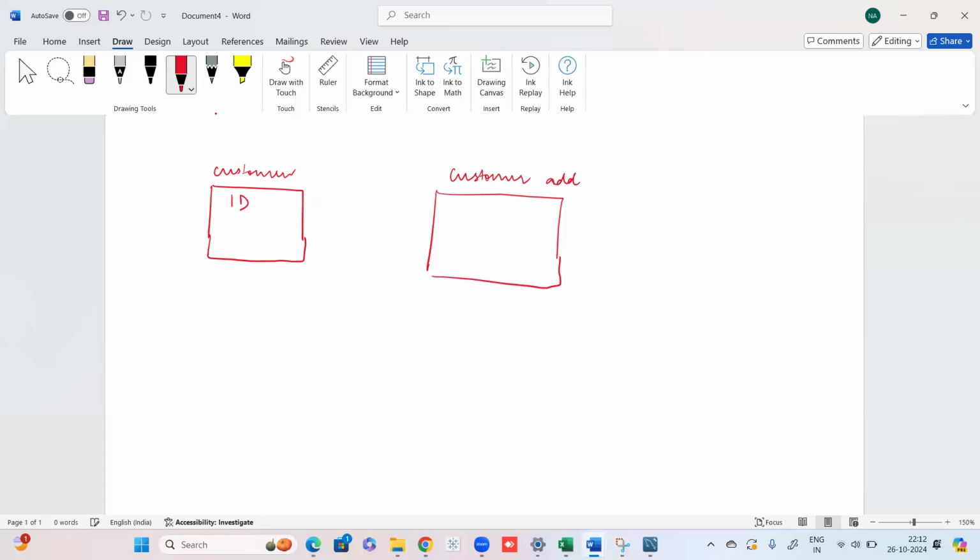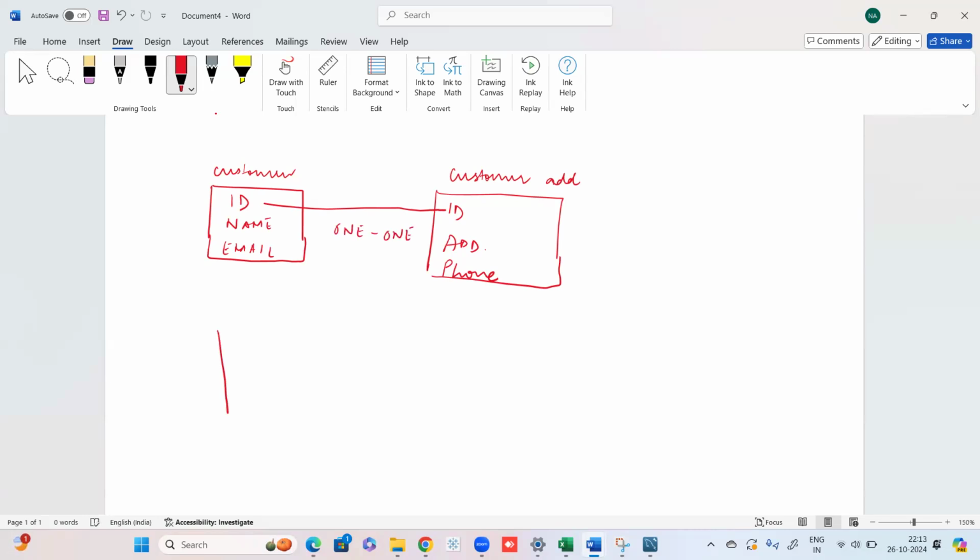There is ID here, name here, and email ID here. This one has ID, physical address, and phone number. Now every ID here maps with one ID here. So this is a one-to-one relationship.